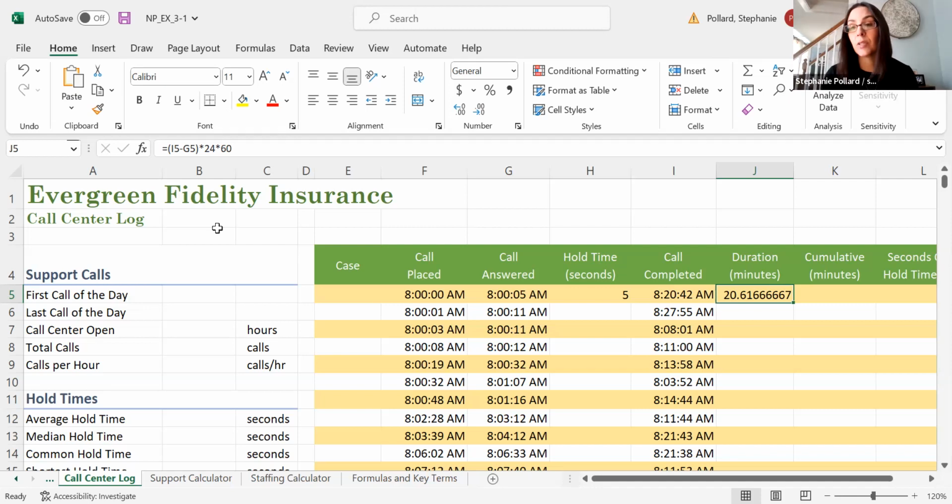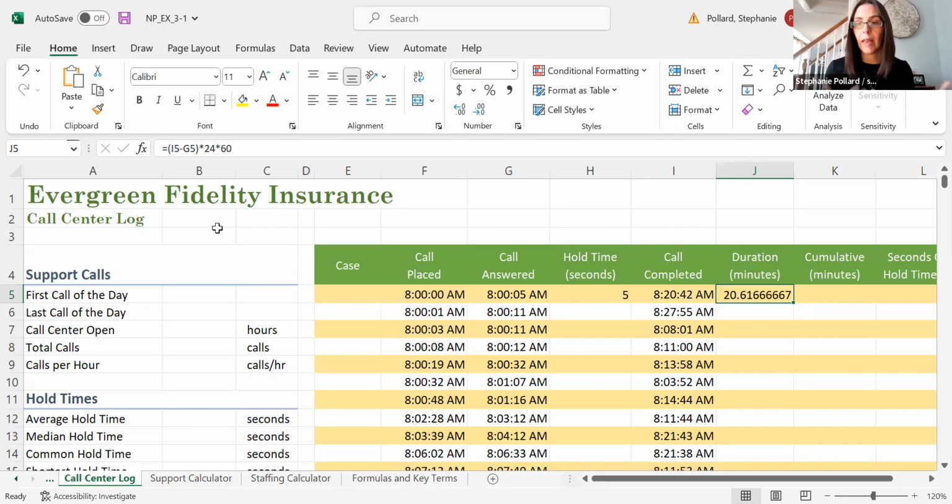The other benefit to sometimes putting constants in formulas right away is that you don't have the chance that someone is going to change a cell by accident and kind of mess up all your formulas. So if it's not necessary to have it in a cell, like in this case, again, that 24 and 60 are never going to change, then you can put them right in the formula. So it is a decision that you have to make as the author of a workbook or of an Excel project. Again, usually for me, I tend to put constants in cells, and this would be an exception where they're not going to change. So it's fine to put it in the formula.